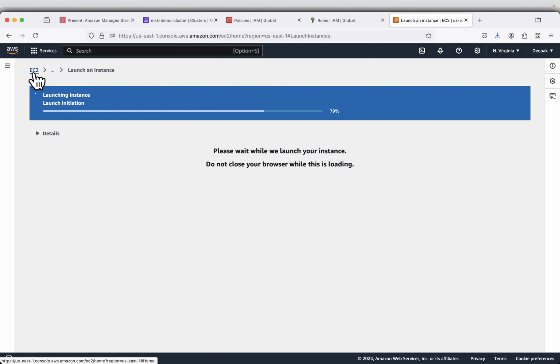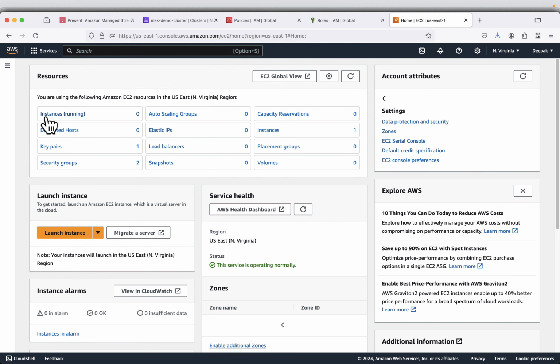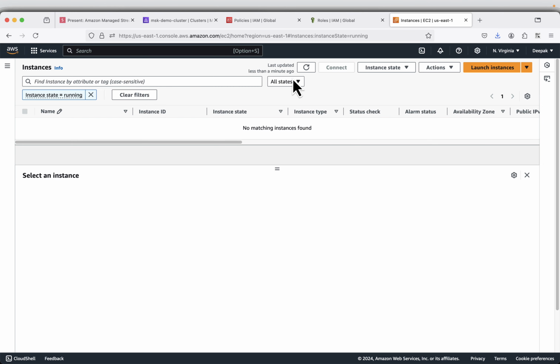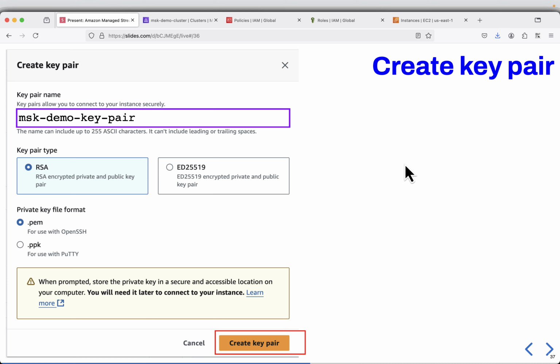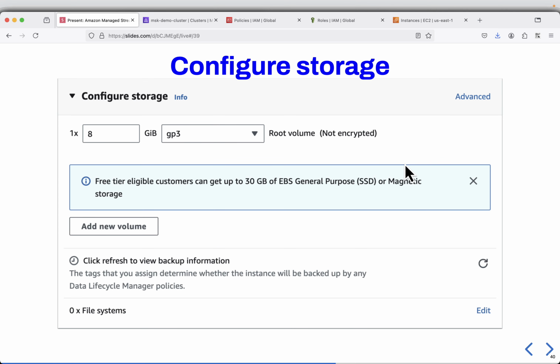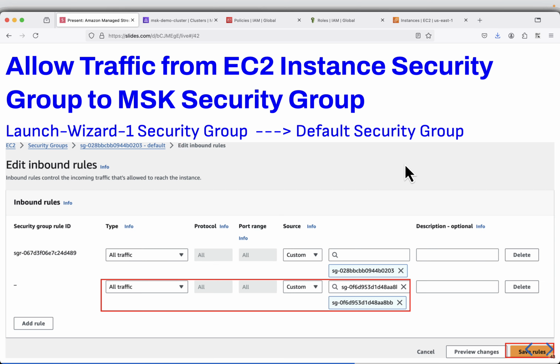So if I go to the EC2 and instance is running, this instance is getting pending and then initialized, and it will come up. Next, we will allow the traffic from EC2 instance security group to the MSK security group.